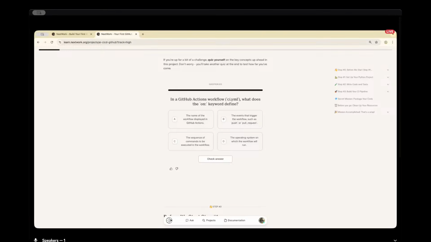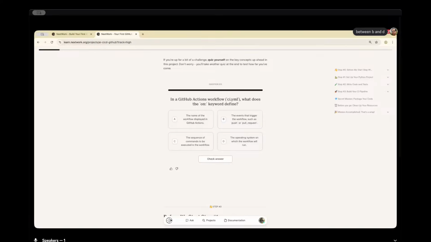We have B. Anybody else? Oh, B and D. Interesting. In a GitHub Actions workflow, what does the on keyword define?